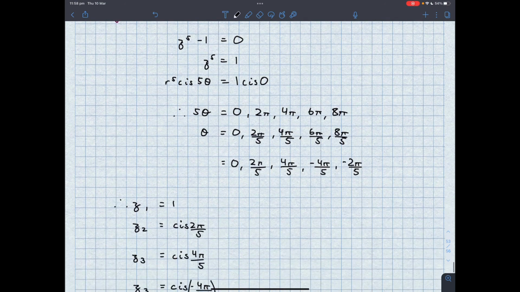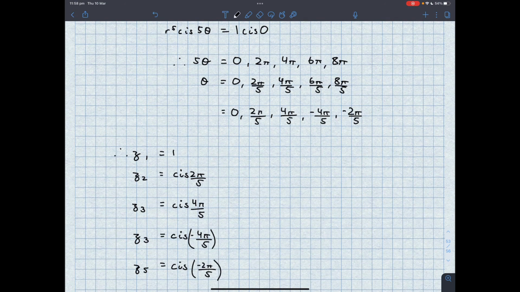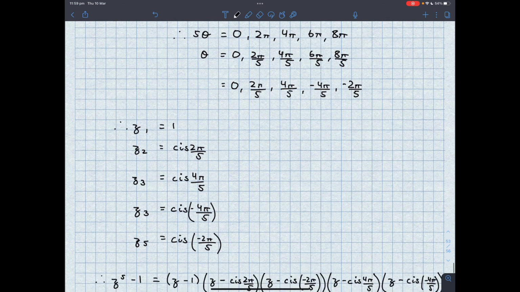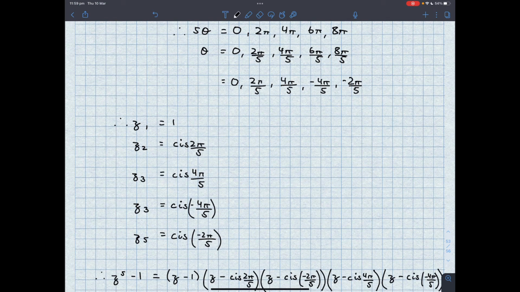Okay, I've pre-written these. So my 5 roots are 1, cis 2 pi on 5, cis minus 2 pi on 5, cis 4 pi on 5, and cis minus 4 pi on 5. They would be nicely evenly spaced around the Argand diagram if we decided to draw them. So the question asks us to factorize this, which means we're going to have z minus each of those things in brackets, in the same way that if 2 was a factor of an equation, when I factorized, I would have x minus 2 in there somewhere. So in brackets, I'll have z minus each of these things. And I've written all that out to save some time.